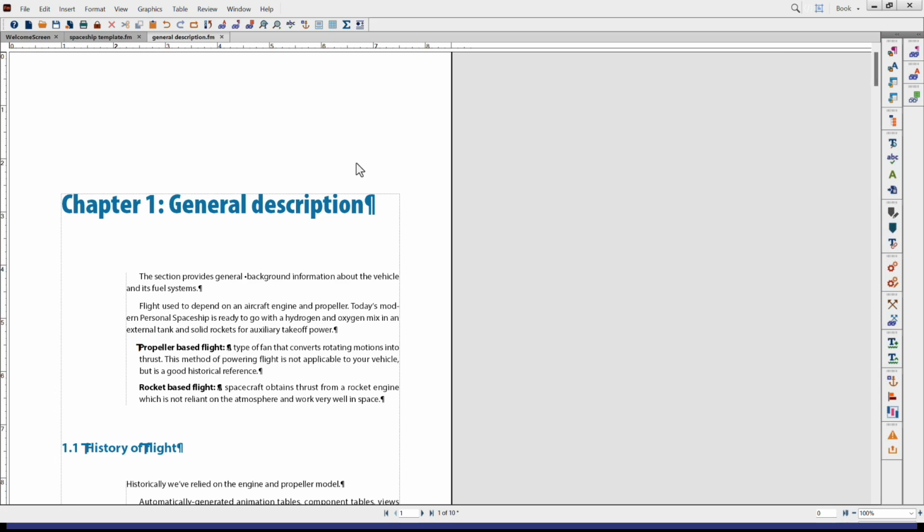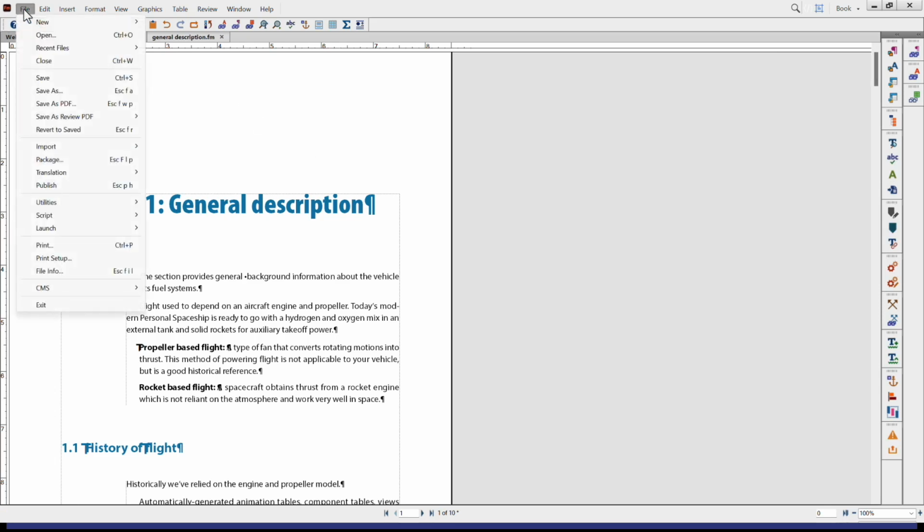Now for shortcuts. The first place you're going to see shortcuts is going to be in the menus. In 2017, Adobe added the FrameMaker shortcuts to the menus. Up until that point, they were there, but you had to look them up. And so I just want to say briefly that there are two types of shortcuts in FrameMaker. There are the Windows compliant shortcuts that use Control and another letter at the same time. For example, if I want to save, I hold the Control key and I tap the letter S.